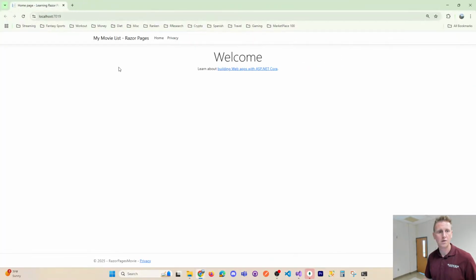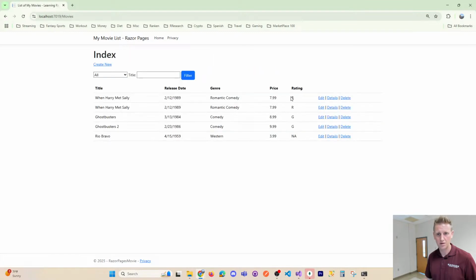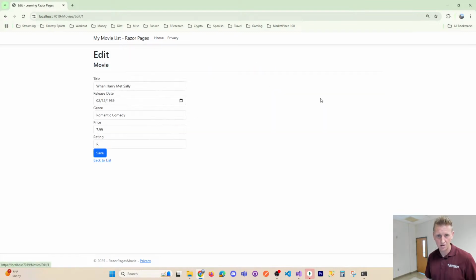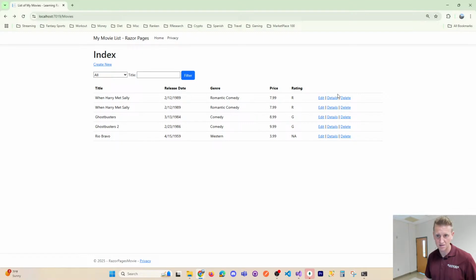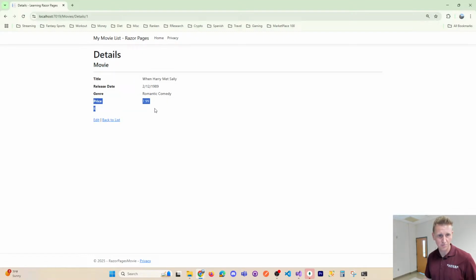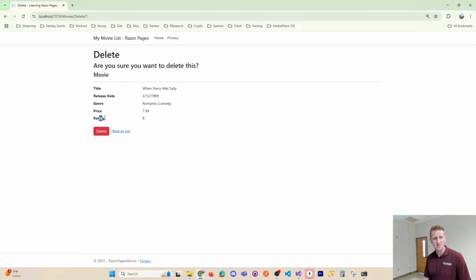Cool. And there's our rating. It's there on an edit. It's there on the details. Oop, little something there to clean up on details. It's there on a delete.